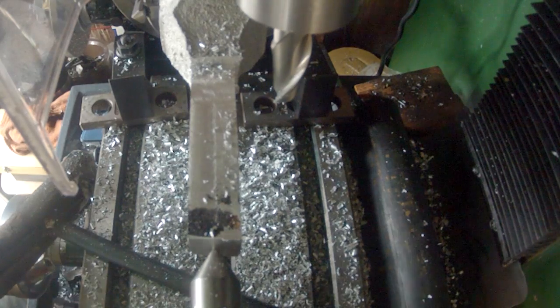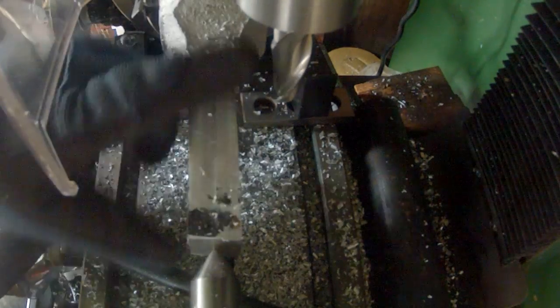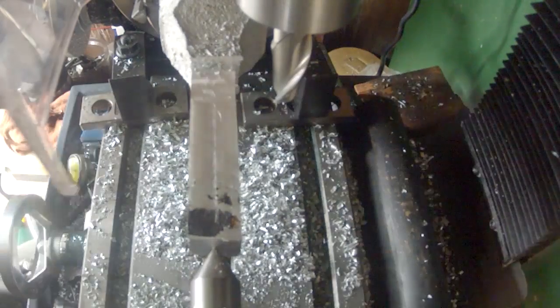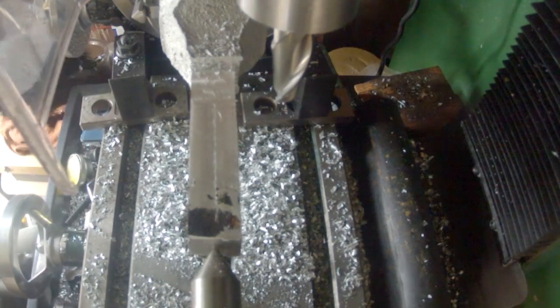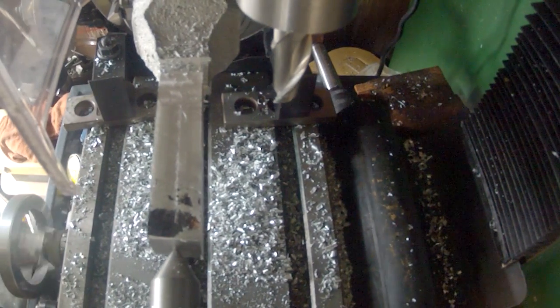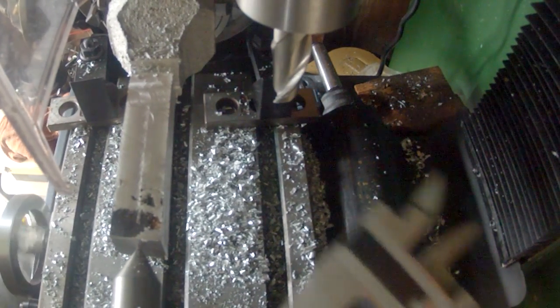Alright, now that it is close enough to square, we're going to give it a quick measure on both ends. Got to bring this out a little bit more. Hopefully it's still in view. What do we got? 768.